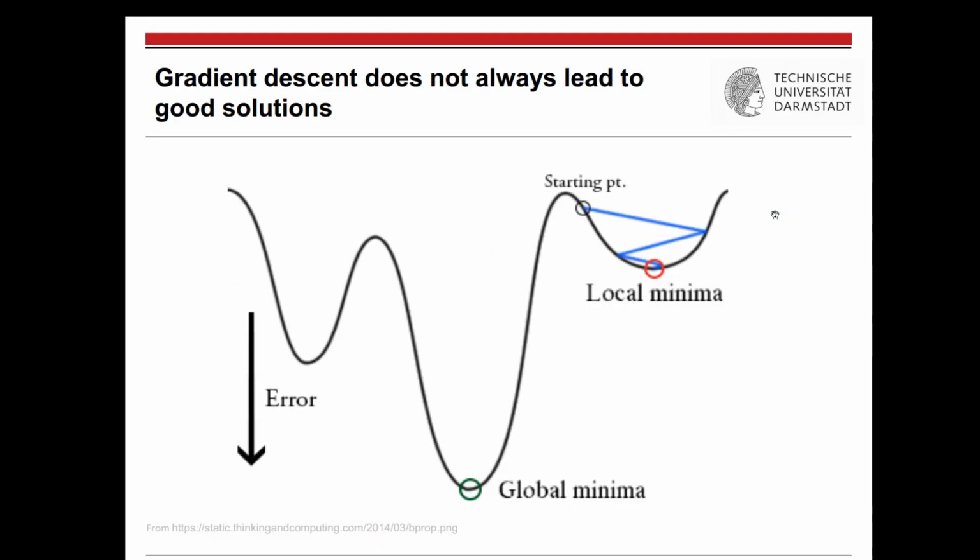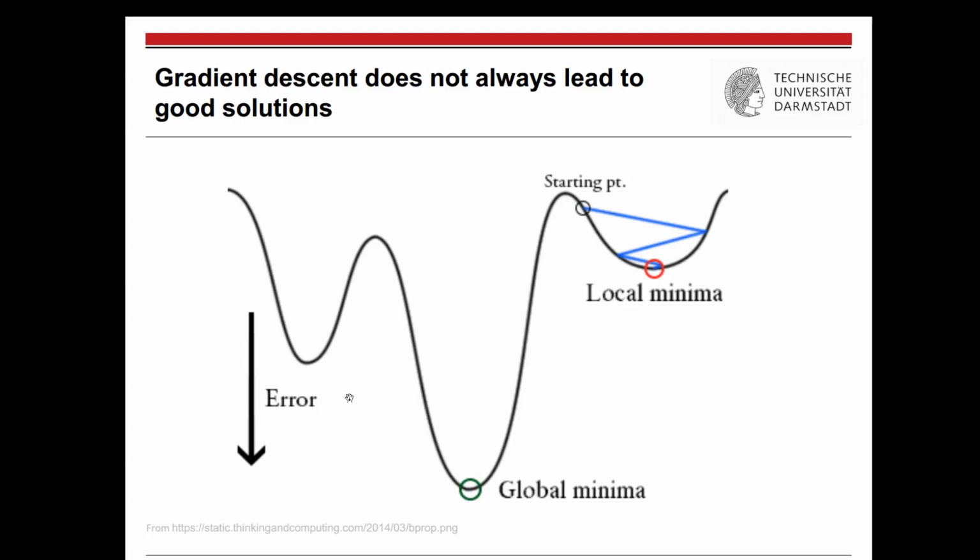Okay, so as we have seen by way of this illustration, gradient descent, if you pick the alpha too big, it may not even converge, and even if you pick the alpha small enough, it is possible, or it's even very likely, that gradient descent only gives you a local minimum. So in this case, we have 3 local minima here in our network, and in our error function, so this is some error function.